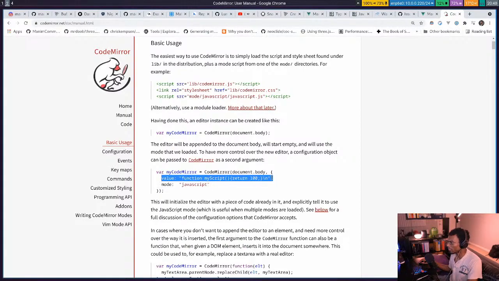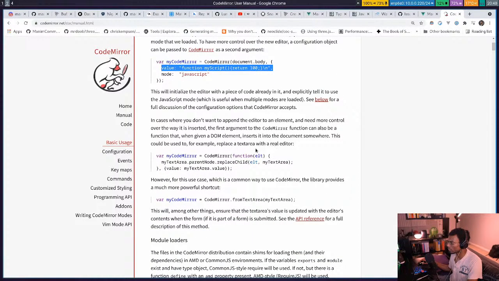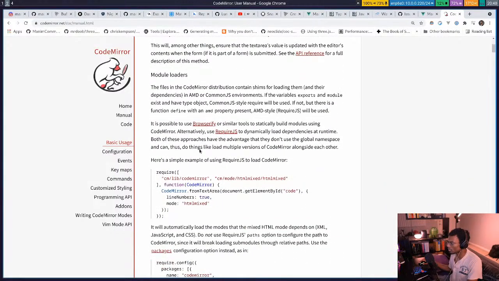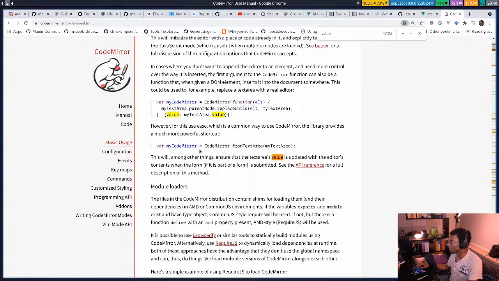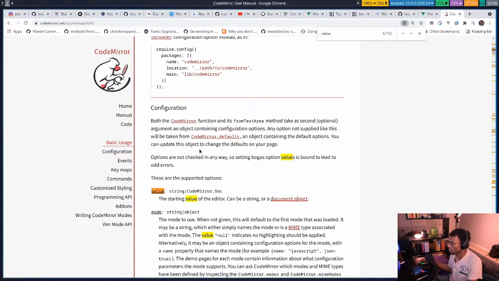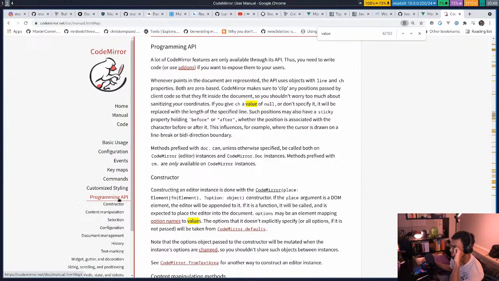That's how you set the value the first time. You just set value equals whatever starting value. So it's going to the options. Events, key maps, commands. Is this what I want? A programming API?